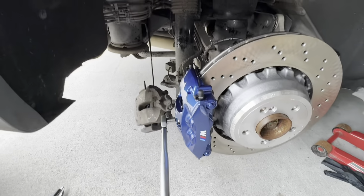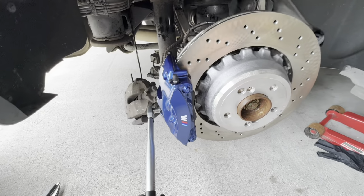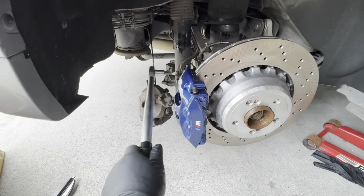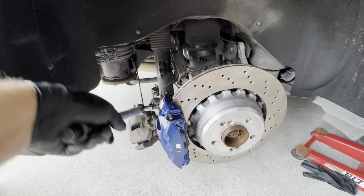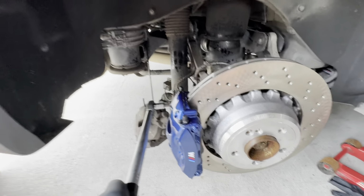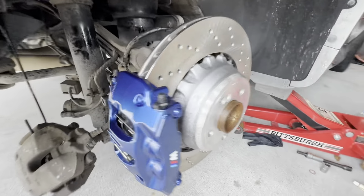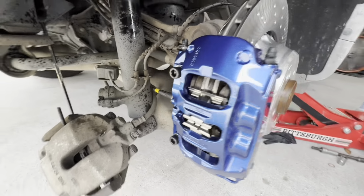For tightening the caliper bolts, caliper to bracket bolts to 75 newton meters. And this is gonna click clack too. All right, that's it. Ready to go.